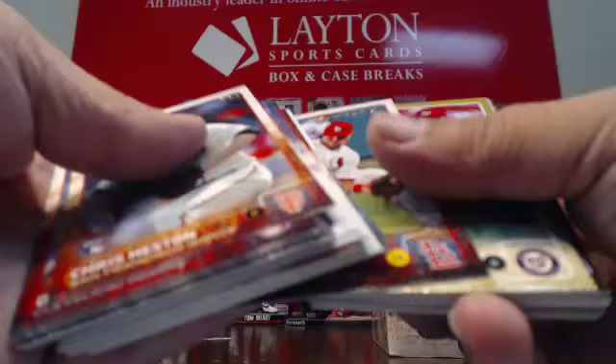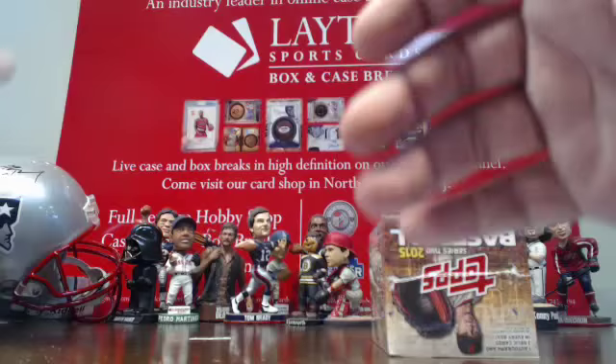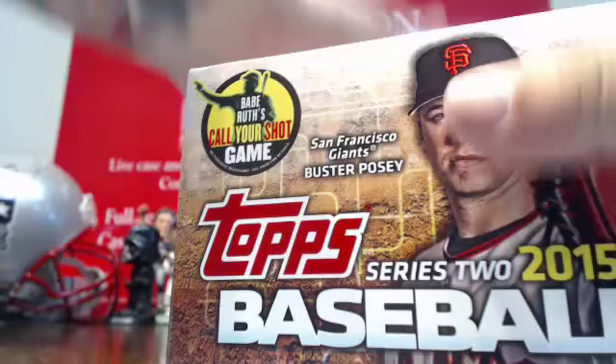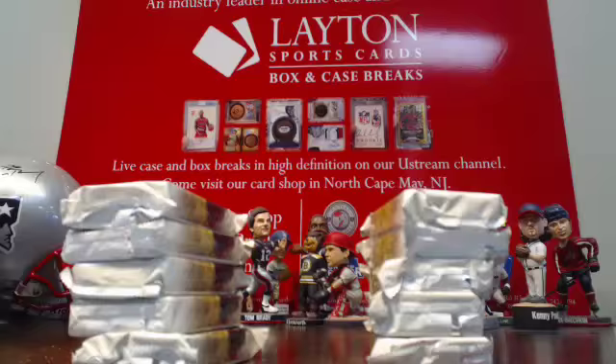Strasburg gold. Kevin Frandsen foil. And that will do it for that box — we got one left, guys. Like I said everybody, I will list a second case of Topps Jumbo. We'll do it when I get back — maybe next Thursday after I get back from vacation. A little Jumbo Random. I'll try to get it listed before I leave; if not, I'll list it as soon as I get back.